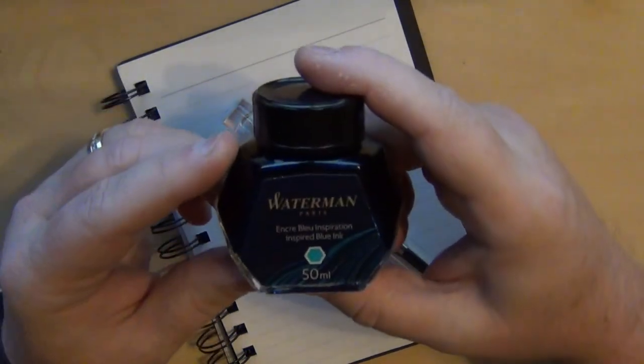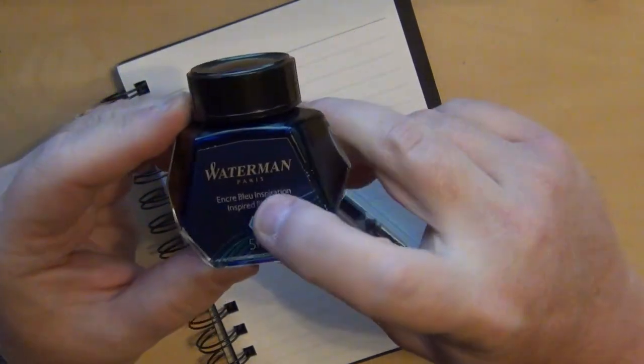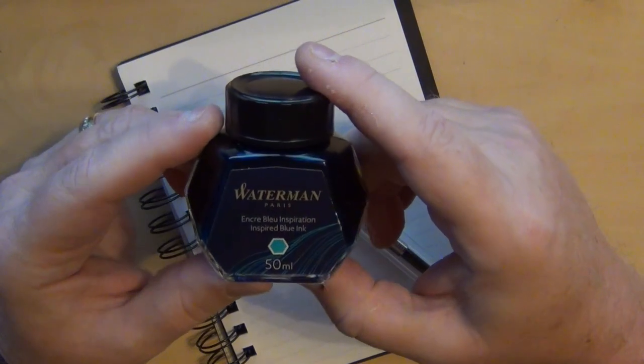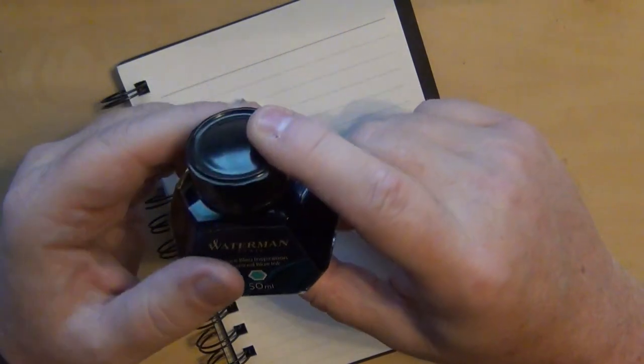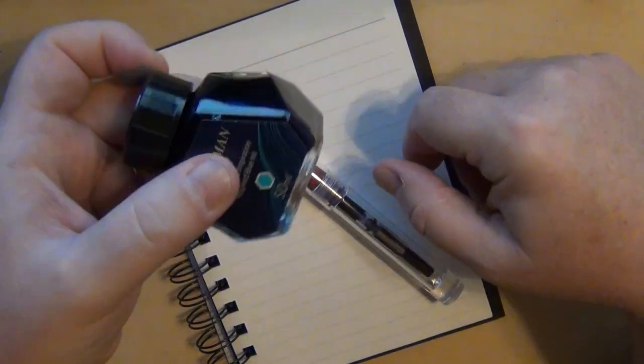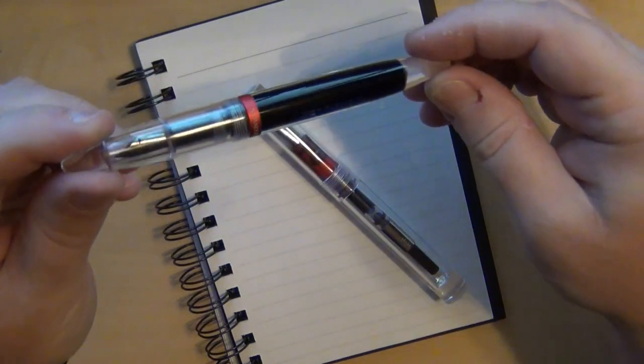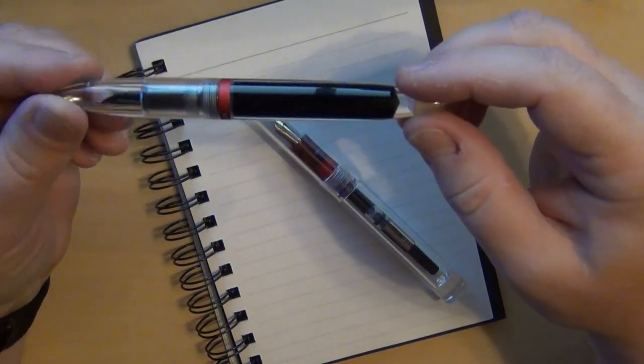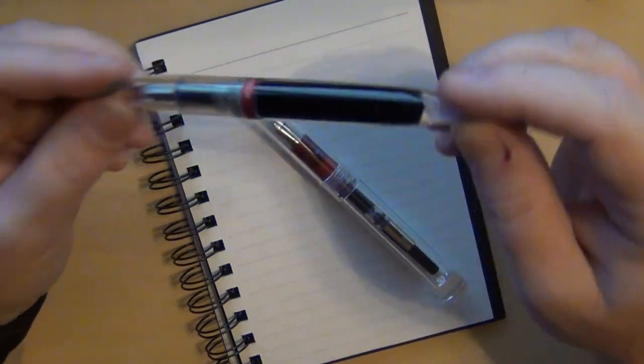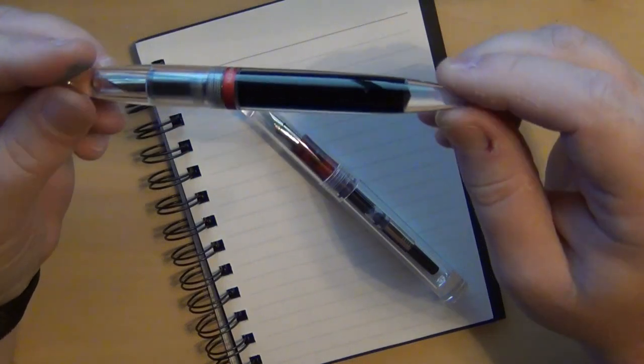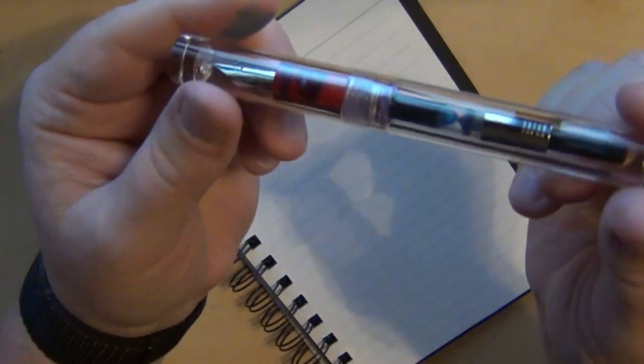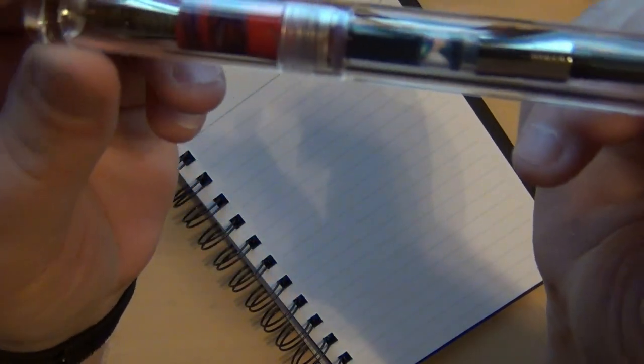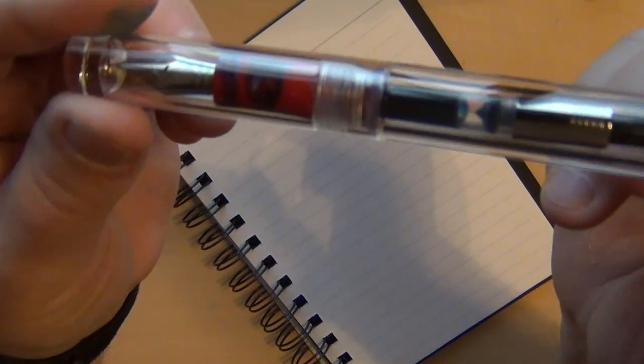I have now inked up the Moonman C1 off-camera. What I did was I put in some of this Waterman inspired blue. It's a lighter blue ink and it's one of the newer bottles that I've bought. I'm used to the darker blues but I went ahead and got a lighter blue. One of the reasons I went with this is that if I was going to eyedropper it, I would think that I might put in maybe a teal or a lighter blue because it's actually prettier to watch slosh around inside that pen. Quite honestly, in this it's kind of a little dark. But the ink slosh, that kind of takes the fun out of the demonstrator because it's so dark.